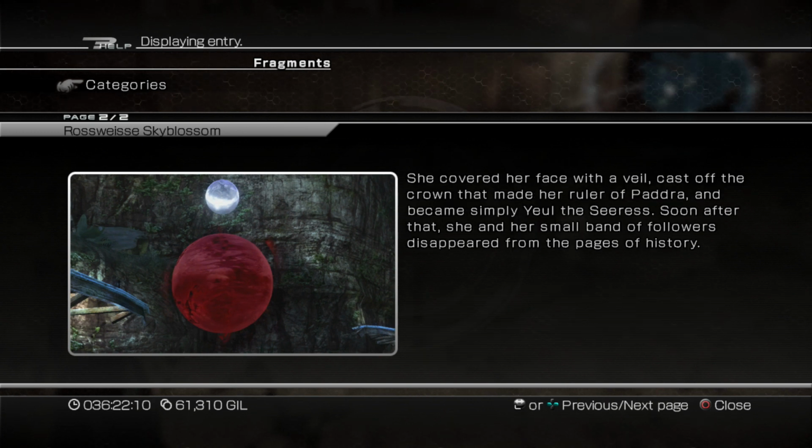She covered her face with a veil, cast off the crown that made her ruler of Padra, and became simply Yule the Seeress. Soon after that, she and her small band of followers disappeared from the pages of history.